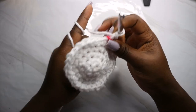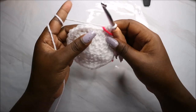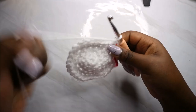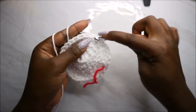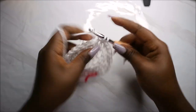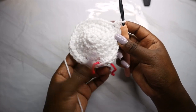Okay, so now in the sixth round, we are going to do four single crochets, then increase, and we repeat that all the way around for a total of 36 stitches. So we'll do single crochet one, single crochet two, single crochet three, four, and then increase in the next stitch, and repeat four single crochets, and increase, and we'll continue repeating that all the way round.